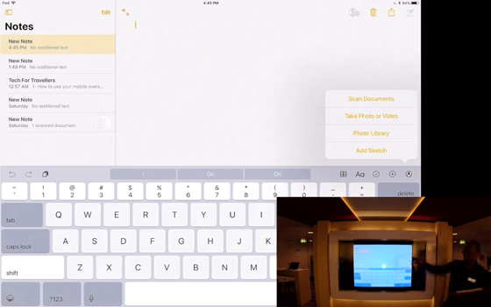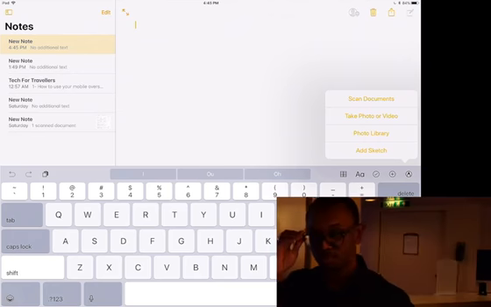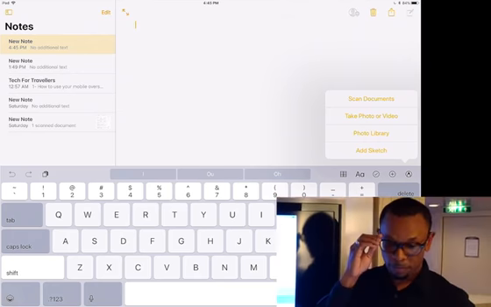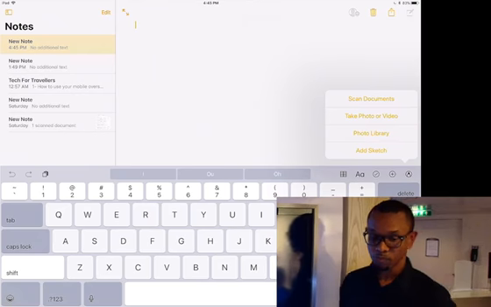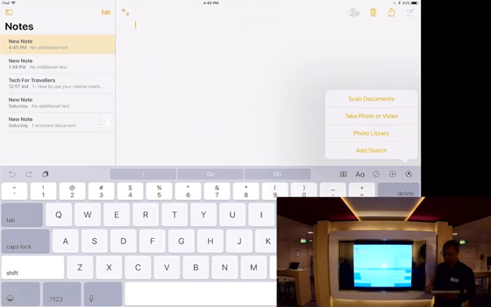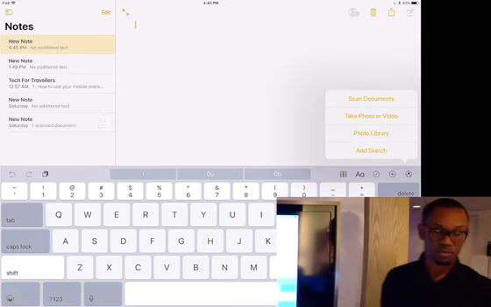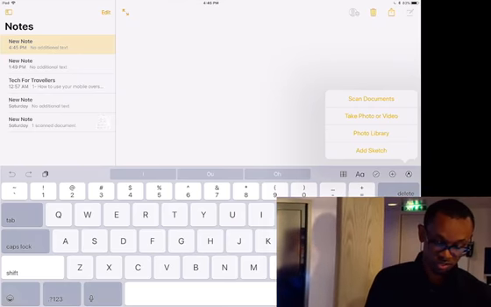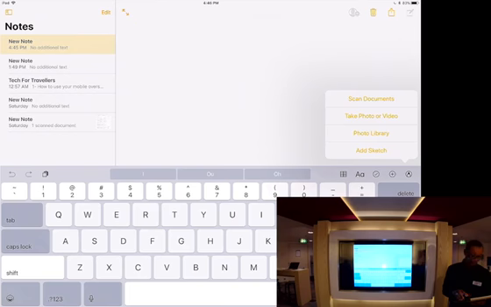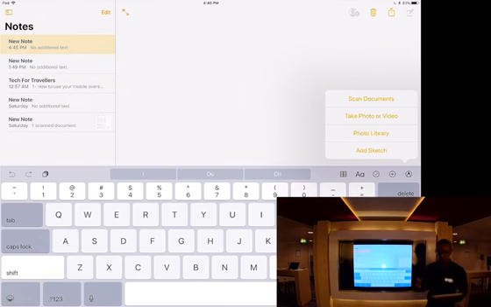So this feature you can also do on the iPhone, not only on the iPad. If you have your iPhone, click on Notes. Let's do it together. Click on Notes and tap where it says new note, and then where you see the plus button, just click on the plus button. Do you need to be on Wi-Fi? No, we don't need Wi-Fi.